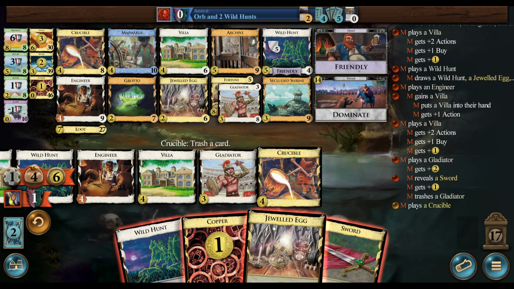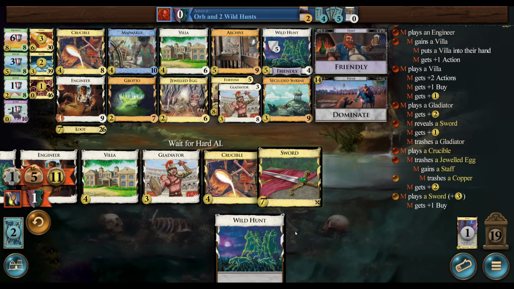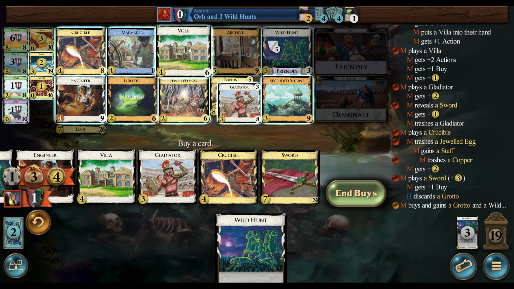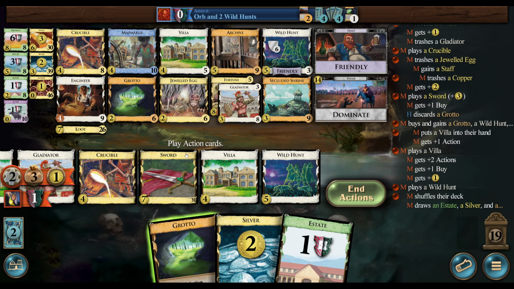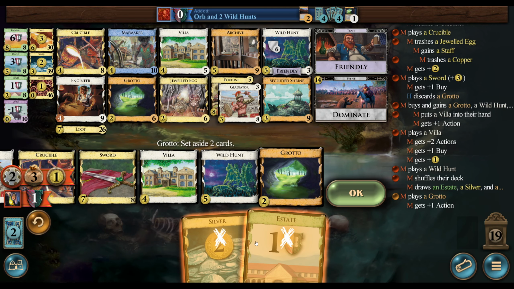We're gonna get another. Okay, staff is pretty nice. Well, will we have anything to discard to the grotto? I don't know. I'm gonna take one though. Yeah, okay. We still have this estate. That's pretty funny. I don't think there's really a need to buy anything else. We'll just do these.